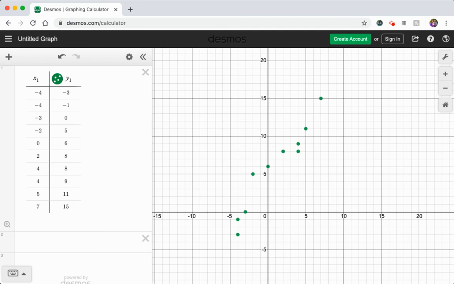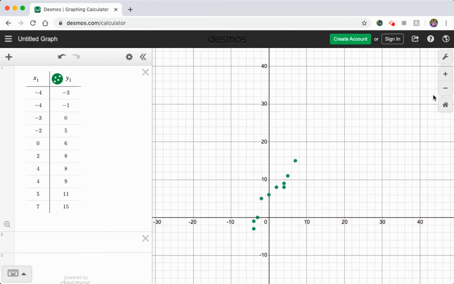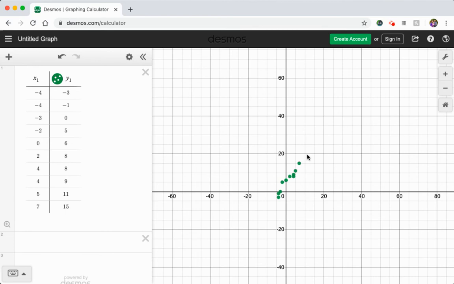Okay, so now what we want to do is draw a line of best fit. If you notice, these dots are going up and to the right, which is a positive increasing slope. So when you're looking at this for statistics and trying to get an estimate of what's going to happen in the future, over here we can't see where all the dots are going to go, but we can kind of see that they're making the shape of a line. You're calculating the average between all of these dots. We're going to draw a line of best fit.